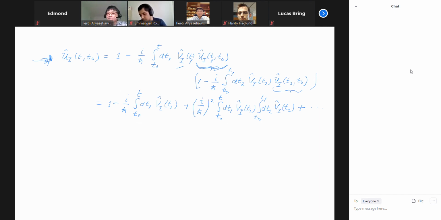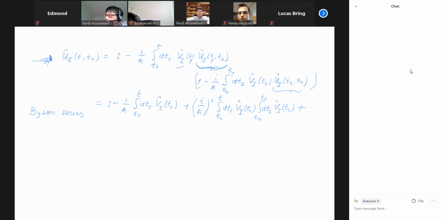So this is called the Dyson series. I think it was Freeman Dyson that first wrote this down. There is a nice way of writing this time development operator using what is called the time ordering operator. It's not really an operator, but we can call it operator. It's not an operator in the sense that it is not observable.